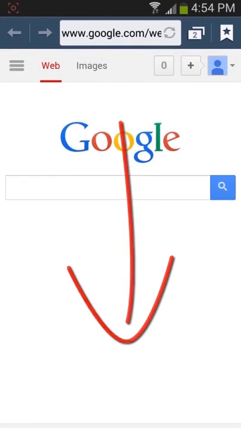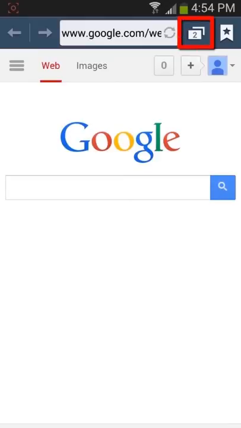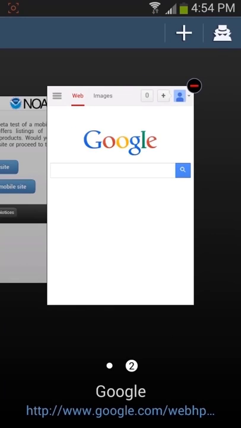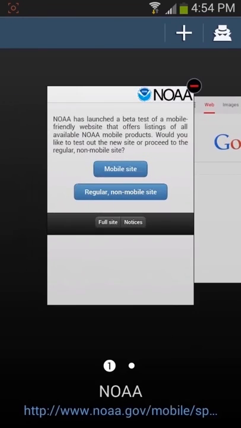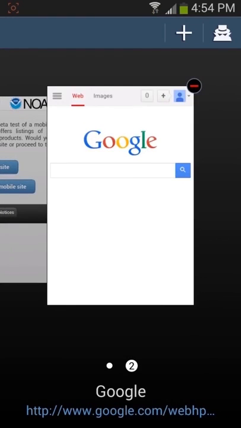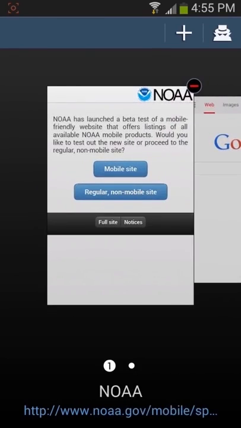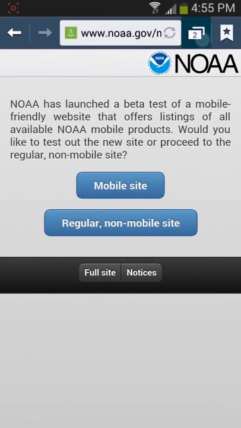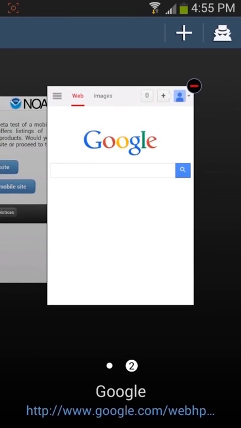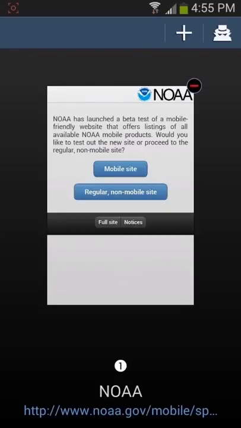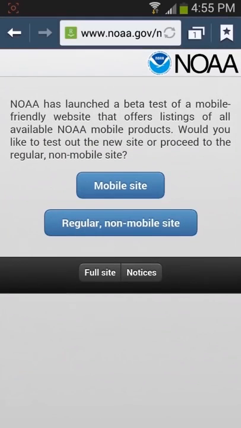Drag down to show the address bar. We can now see that there are two open web pages, and by clicking this button again, we can see the two visible here, then we can scroll through them. We can swipe between them and touch one of the web pages to open it. We can close any of the open web pages by touching the minus sign to the top right of each minimized web page. Let's touch the home screen again to exit.